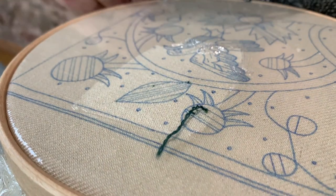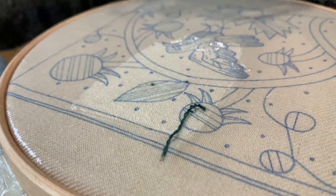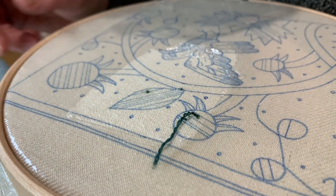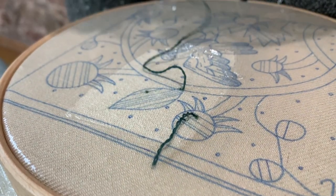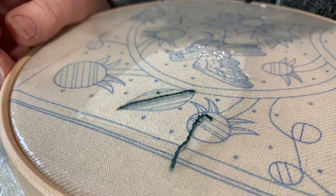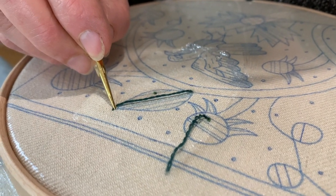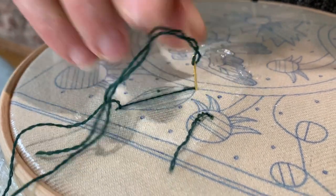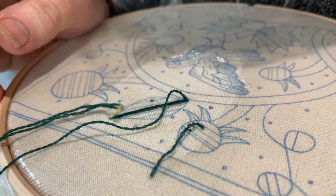So I put the seeding stitches in as usual, and then I'm hopping across to the opposite side so that the stitches I put in will just be contained by the thread that's gone across the back here. So I take the needle from the base, and go down on the very top of the work, and then move your thread to one side, doesn't matter which side, and take it down to the base, and then up on the opposite side of your original thread, down at the top.